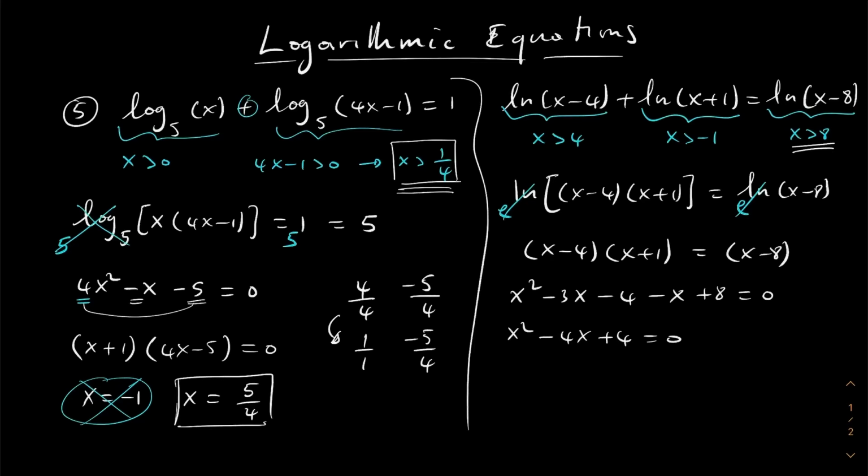And of course, factoring this out, we are looking for two numbers that add up to negative 4 but multiply to 4. This is going to be negative 2 and negative 2. And so we're going to have here (x minus 2) squared equals 0. And that's going to give us that x equals 2. And so in our case here, if you look at our condition, we would like x to be bigger than 8. And so since x here is equal to 2, that's going to be an extraneous solution because it's out of the domain. And so the answer for this particular equation is that we have no real solution. And so with that, we are done.